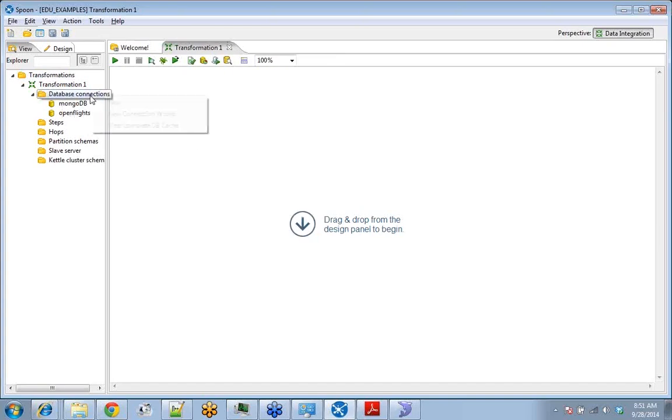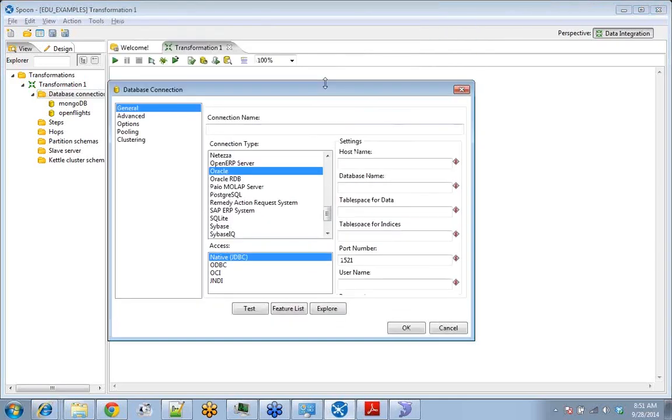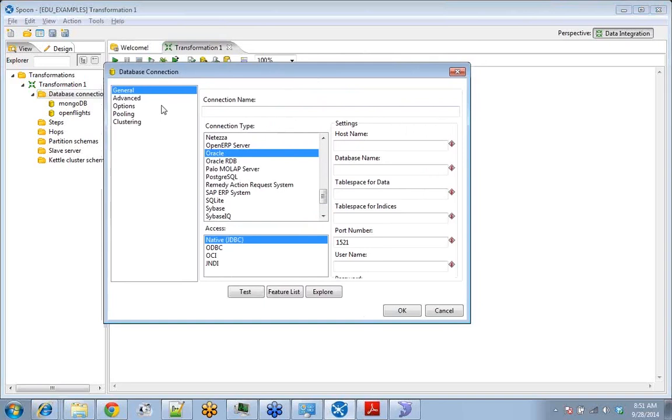Then on the data source or database connections, right click on new, or there is a wizard also available. I prefer the new. And this is the same old dialog which you have already seen in the reporting example. So select general, and then on the right side you will see a bunch of options.